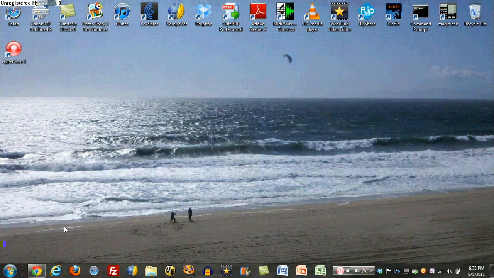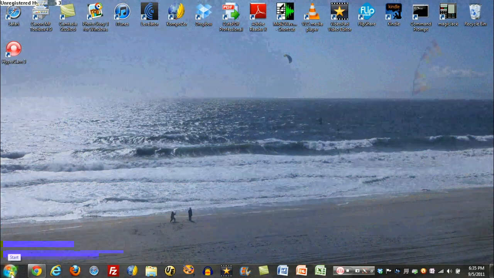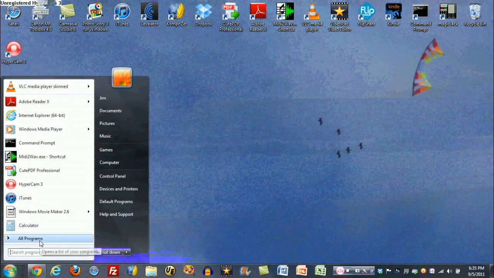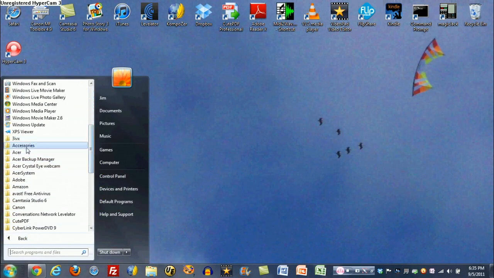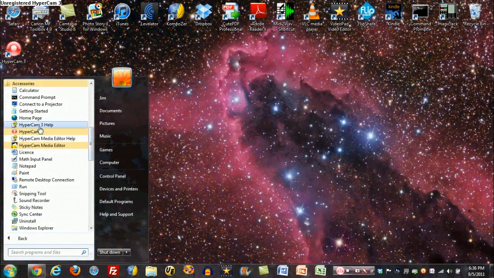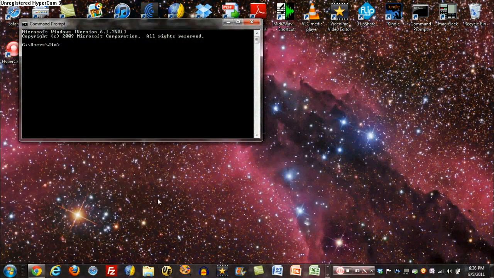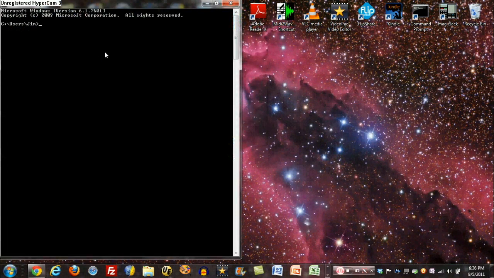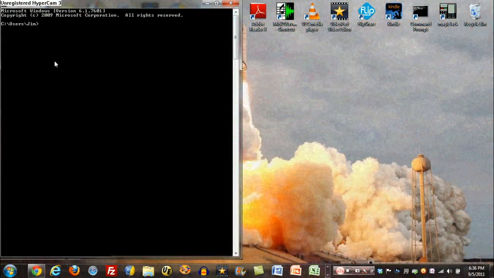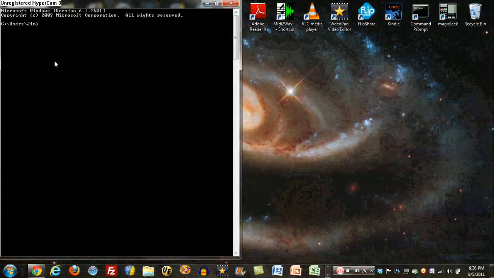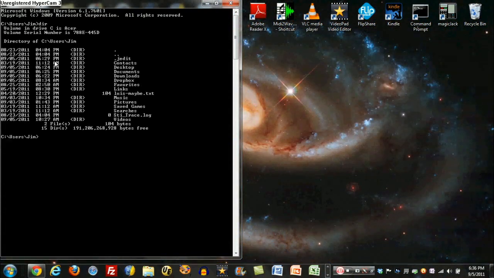I'm going to show you now something that you probably don't want to get into, but I'll get into it just to demonstrate. If I go here, and I go for All Programs, and I go under Accessories, and the accessories are part of the older set of programs here, I can get to the command prompt. What you see now is a window that opens up that gives me these words that I can type in. And the number of words that I can use is quite a few different commands, but you have to know the command. So for example, if I wanted to see every file that was in this folder, I would have to say dir. And I would see then the names of all the files.